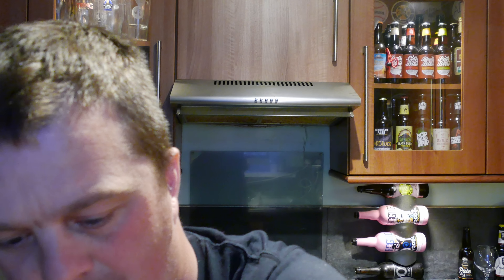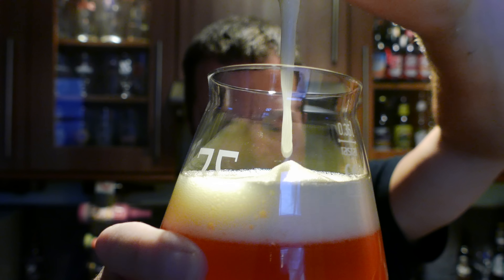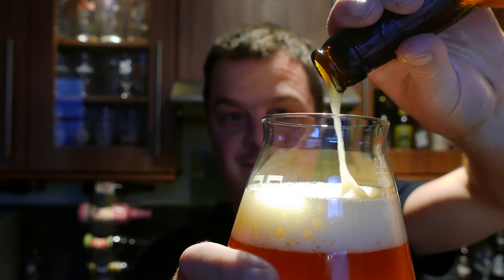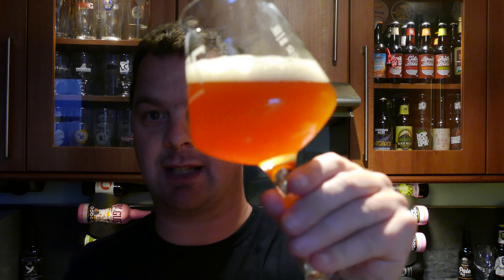Oh wow, I need my glass - that is going everywhere! Oh that went absolutely... okay, covered in beer. Hey, who cares, we're covered in beer anyway. Apart from that, it's a massive mishap really. You don't really want that happening to your beer because you pay a lot of money for these beers, and when they explode like that it's a bit annoying to be honest.